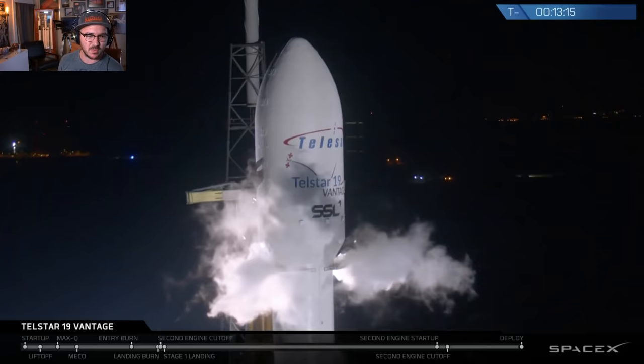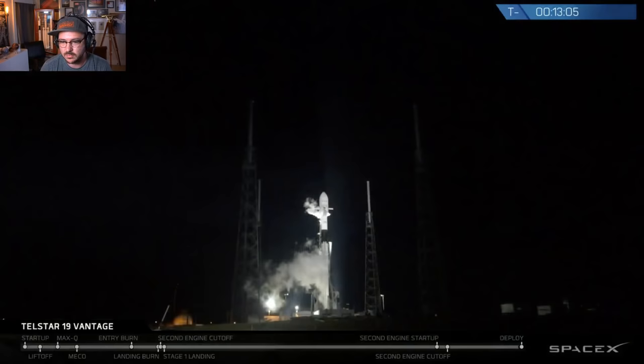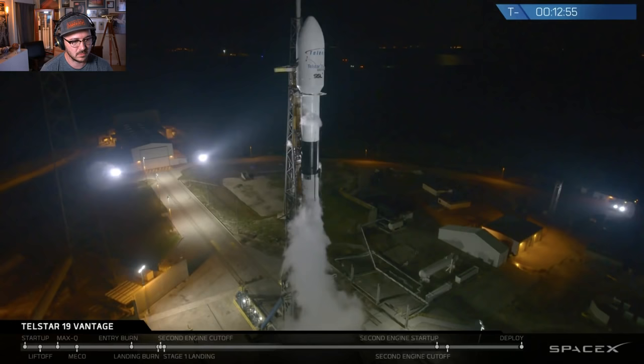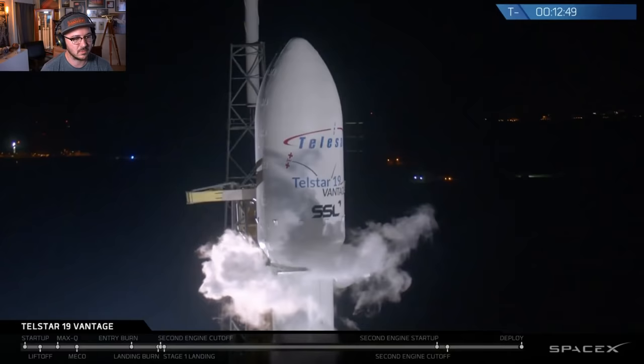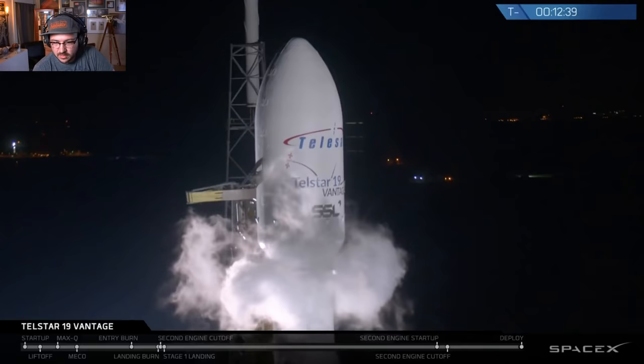Now, for tonight's mission, we're launching out of Space Launch Complex 40 at Cape Canaveral Air Force Station, which is one of SpaceX's two East Coast launch sites. On the pad, you can see the two-stage Falcon 9 vehicle. It stands 70 meters tall, which is greater than the wingspan of a 747 aircraft. The spacecraft itself is currently sitting inside of the 17-foot diameter payload fairing, which is that round upper portion at the top of Stage 2. Once we reach the vacuum of space, we will jettison the fairing halves as Stage 2 continues on its journey to orbit. Now, tonight's mission is the second flight of our Block 5 vehicle design, and it is the first Block 5 launch from Space Launch Complex 40.